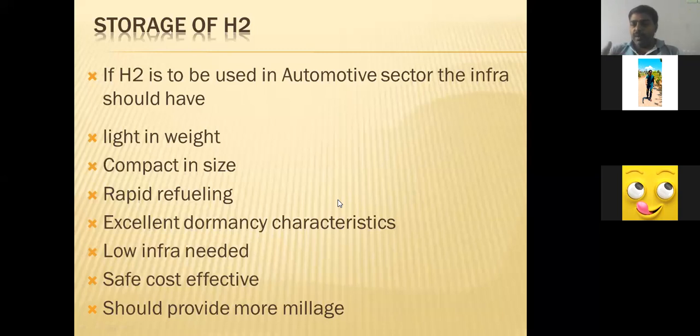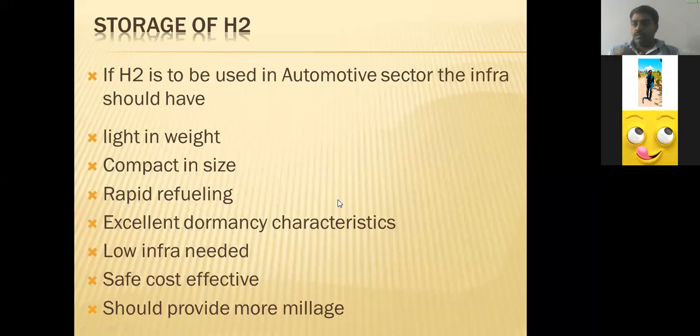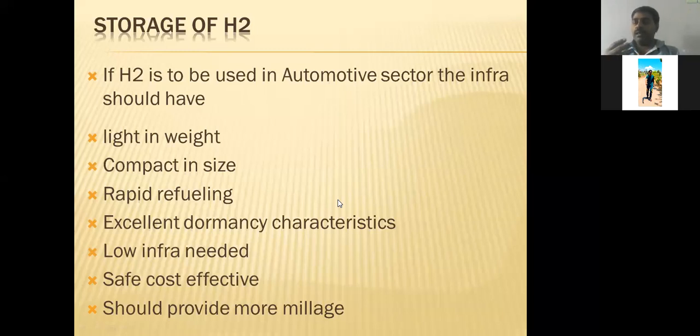Whenever we prepare the infrastructure, what major things do we need to take care of? You know very well that when we purchase an automobile, like a car, the first and foremost thing we see is the mileage. How much mileage your car is going to get is the first primary condition we check. Not only for a car, but for a bike, bus, lorry, any automobile you purchase, you always check the mileage.